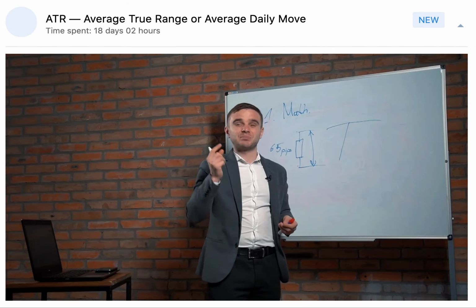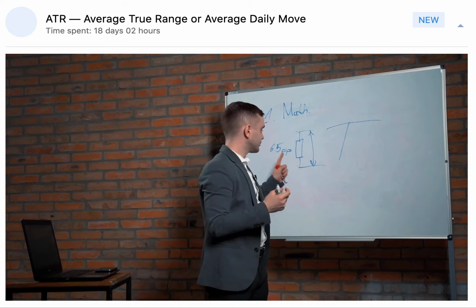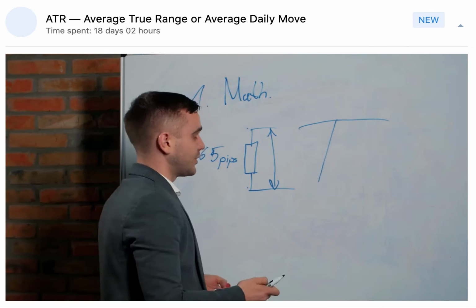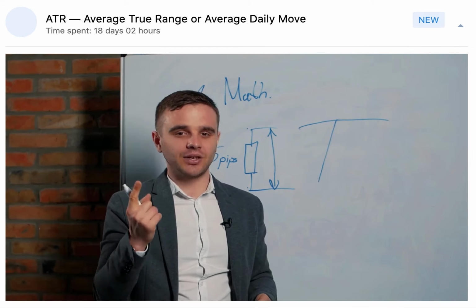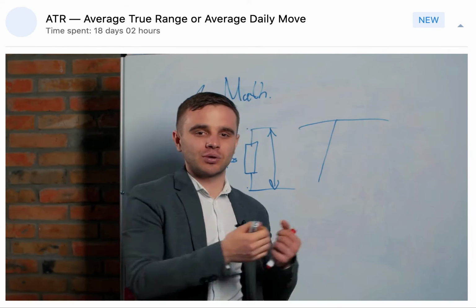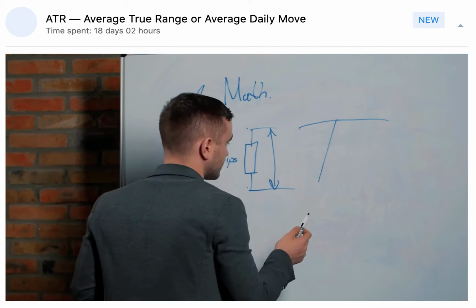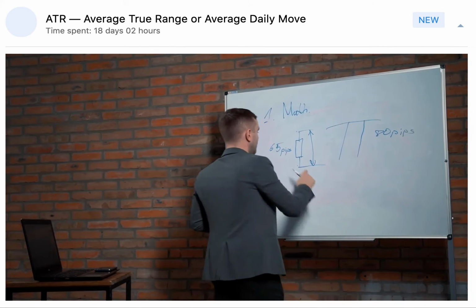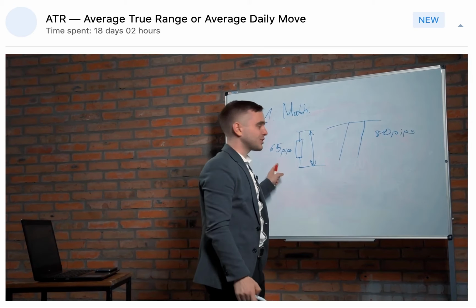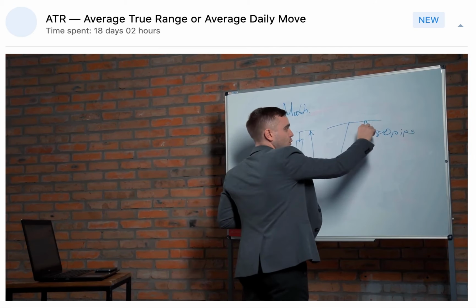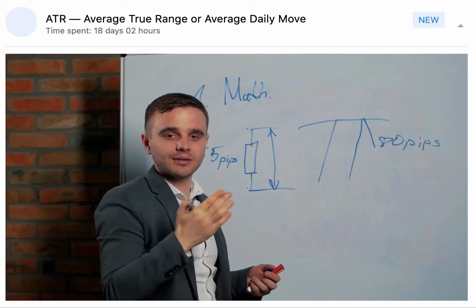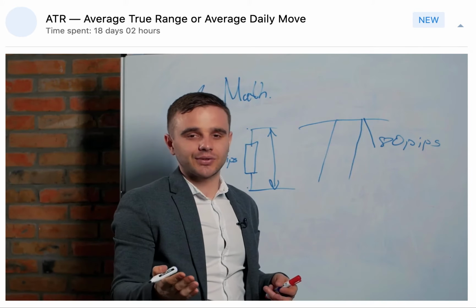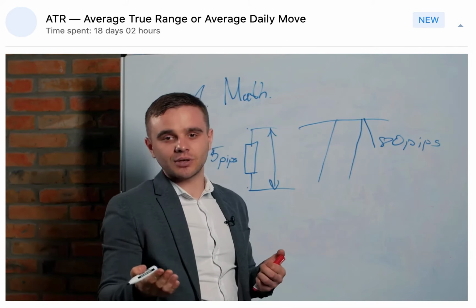You need ATR especially for intraday trading, because when price has moved one ATR, you don't have enough fuel to open a position. Price will not move. When price has moved more than 1 ATR per day, you can open a counter-trend entry. For example, Euro USD moves up 80 pips. It is better to look for a position to open a sell, because price did its daily plan and there is a big chance that there will be a pullback. Intraday traders, for you, these are the best places where you can open entries.